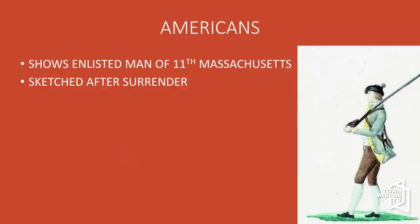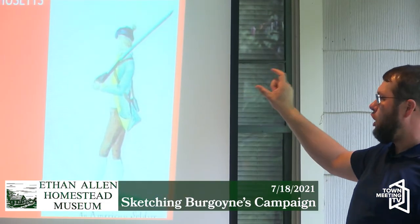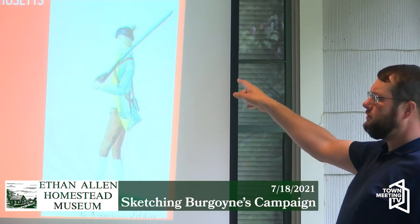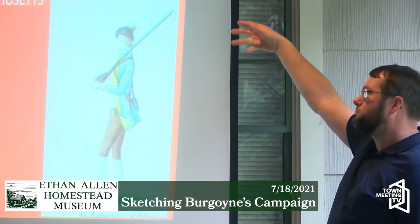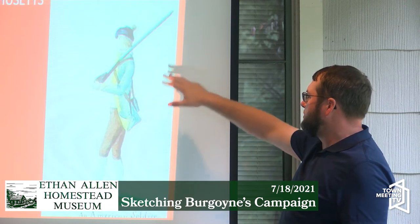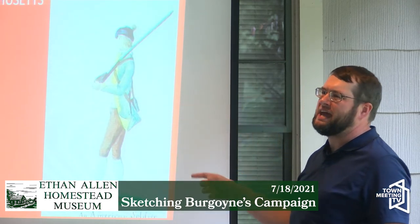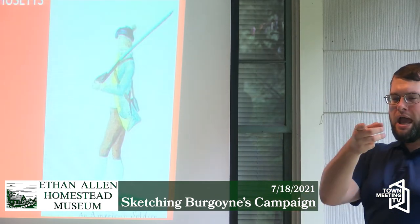He's also going to do two very interesting sketches of Americans. This sketch shows an enlisted man of the 11th Massachusetts Regiment. This is one of the American regiments that fights at Hubbardton. Most of these guys were actually from Maine, but Maine was part of Massachusetts until about 1820. So this shows an American soldier from the 11th Massachusetts, and this was probably sketched after the surrender at Saratoga.